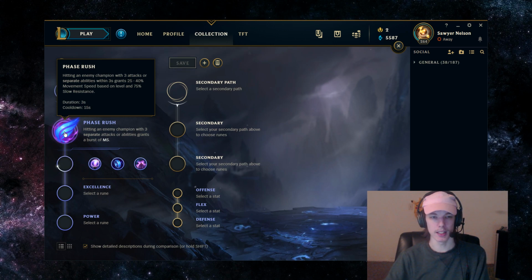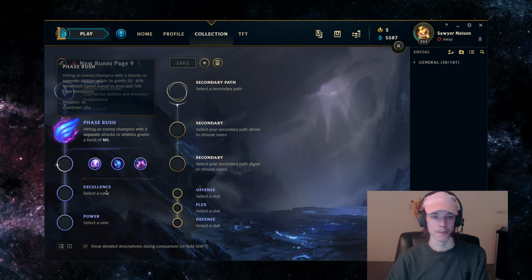And if the enemy ends up getting onto you, you can still run away with Phase Rush, as you just need 3 instances of damage on them to proc it. Then you get the extra movement speed to run away, and the slow resist to make sure the enemies don't stick onto you. So it's useful both offensively and defensively, and Aurelion Sol really doesn't need the damage from runes such as Conqueror and Electrocute to kill a target or to be useful.